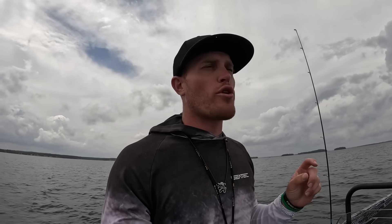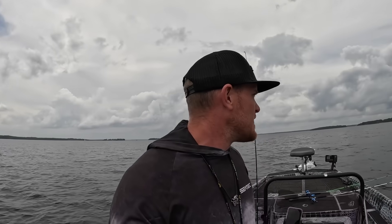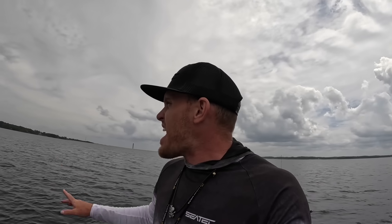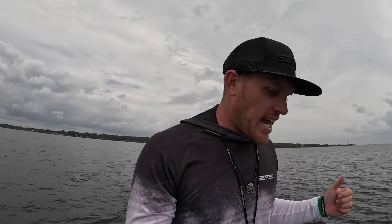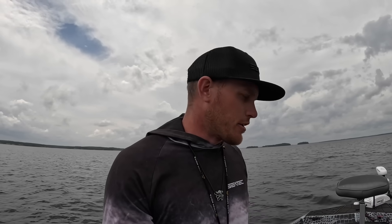We are switching up our tactic. Now that we're moving into the afternoon, we still have excellent cloud cover but I have not had any bites for about a solid 45 minutes pulling the planer boards. We're in 55 feet of water — basically out in the middle of the lake. We're on a hump surrounded by probably 140 to 180 feet of water. I looked on my Navionics app and noticed a shallow point over here with a trough that comes out to this nice hump. I think those fish move deeper during the afternoon, so we'll find out.